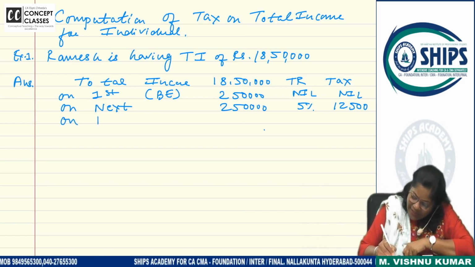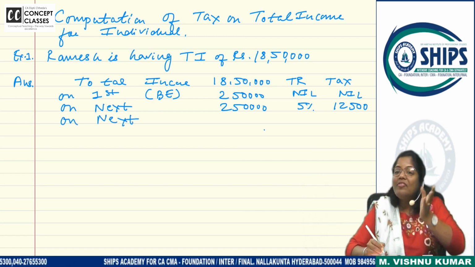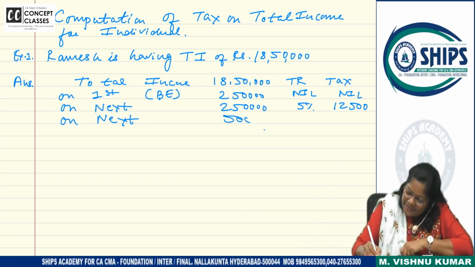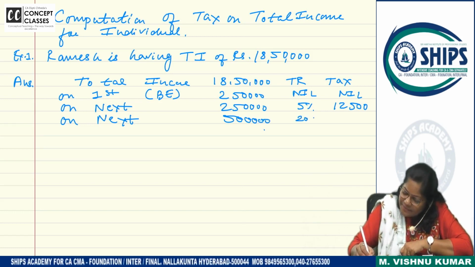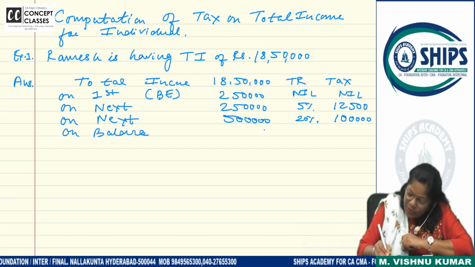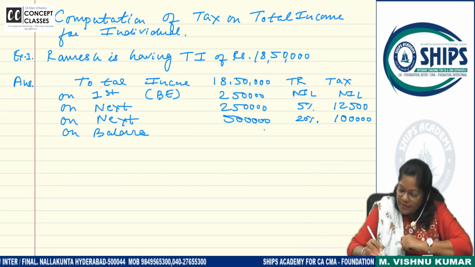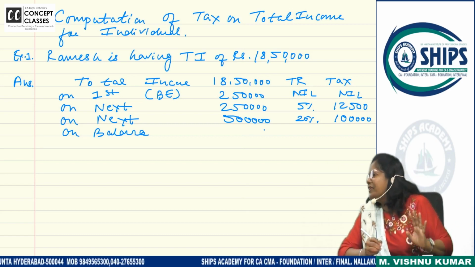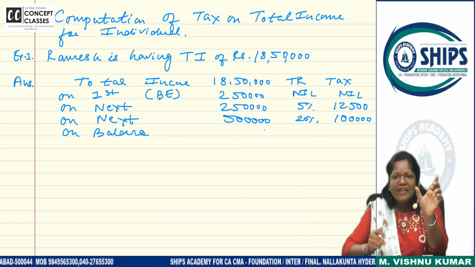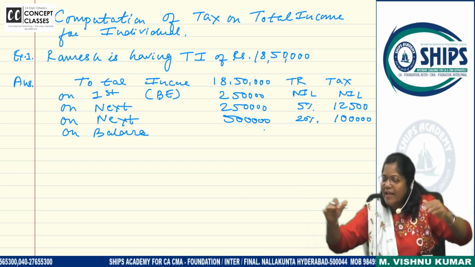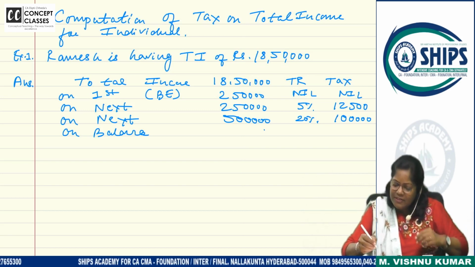Chalo. On next what I should write now? 5 lakh. 5 lakh to 10 lakh का difference कितना है? 5 lakh. How much is the tax? That comes to how much? ठीक है. On balance. What do you mean by balance? No, first what is the balance? Above 10 lakhs. You all got it or not, dear students? 250. Next 250. 5 lakh. Next 5 lakh. तो 10 लाख तक की तो इनकम हो गई. Above 10 lakhs. How much is the income?